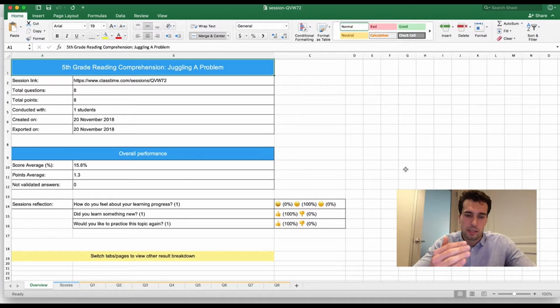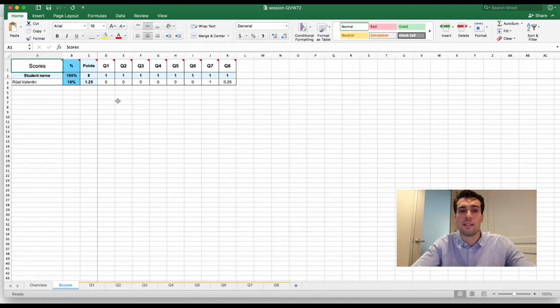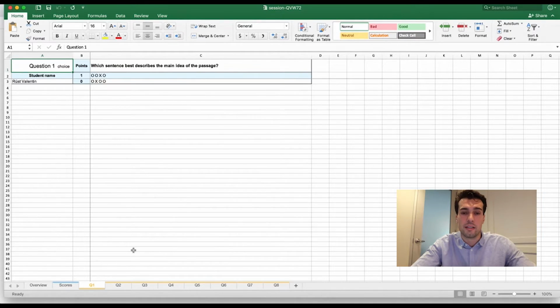You'll see, in this case, only one student, but you'd see all the students per question, how they did, breakdown by points and performance. You can also go into every question and see exactly what they answered and how well they've done on each question. So all that data is then available to you.